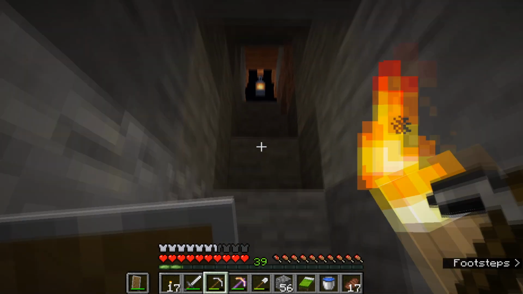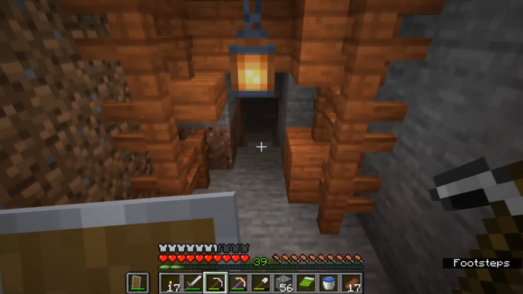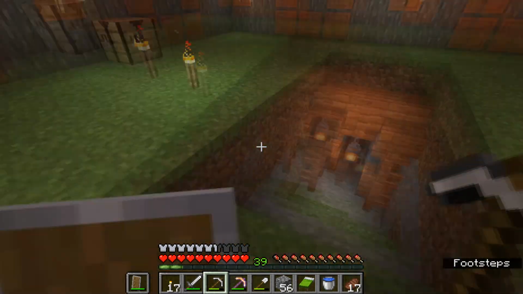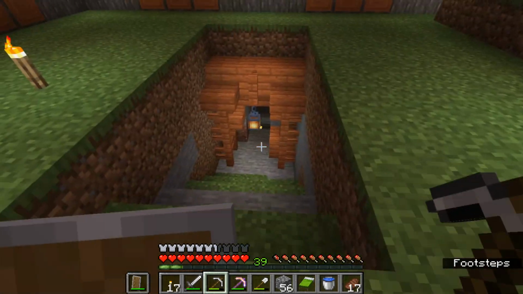Alright, so that is great. We're going to exit here in our beautiful little mine shaft entrance that we created. It looks absolutely wonderful. Now, I would like to obviously spread this out a little bit and not make it look like a complete box. But for the time being, I think it looks great.